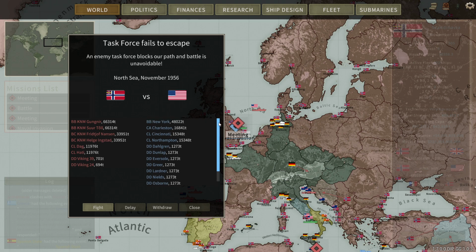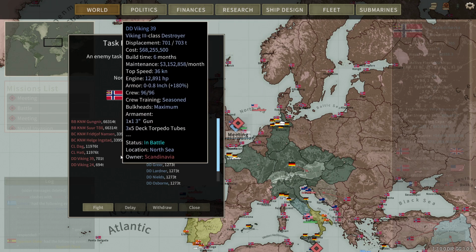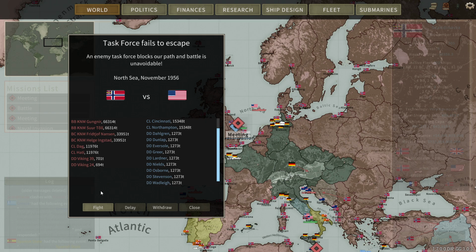It looks like we have an actual battle on our hands. Yeah, a full-on American task force led by a battleship. So I'm a little bit outnumbered, but that's mostly because they're bringing all of these destroyers, so it shouldn't be too difficult, I think. It'll probably be quite easy.